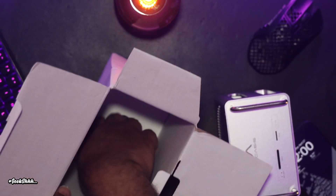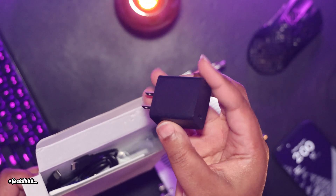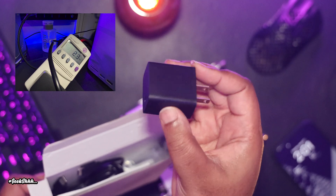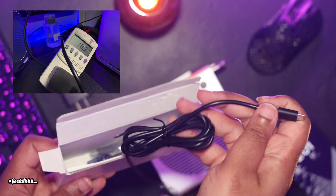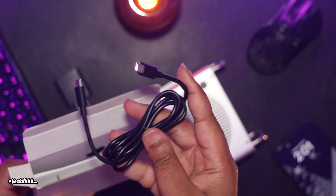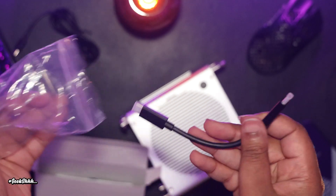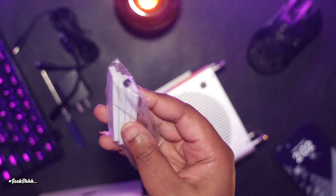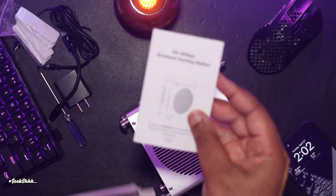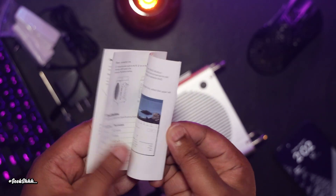Let's look at what's in the box. First, we have the Power Brick, which is the PD 30W. Speaking of wattage, this unit hovers around 2.3 watts when your Mac Mini is asleep, 6.1 watts at idle, and under 11 watts at load. You also get a 3-foot USB-C cable for the PD 30W, a T9 screwdriver (unfortunately not magnetic), a 6-inch Thunderbolt 4 cable, a packet with 4 very thick thermal pads, 2 inserts to hold your NVMe drive in place, and a manual, which I highly suggest everyone read before using this unit.